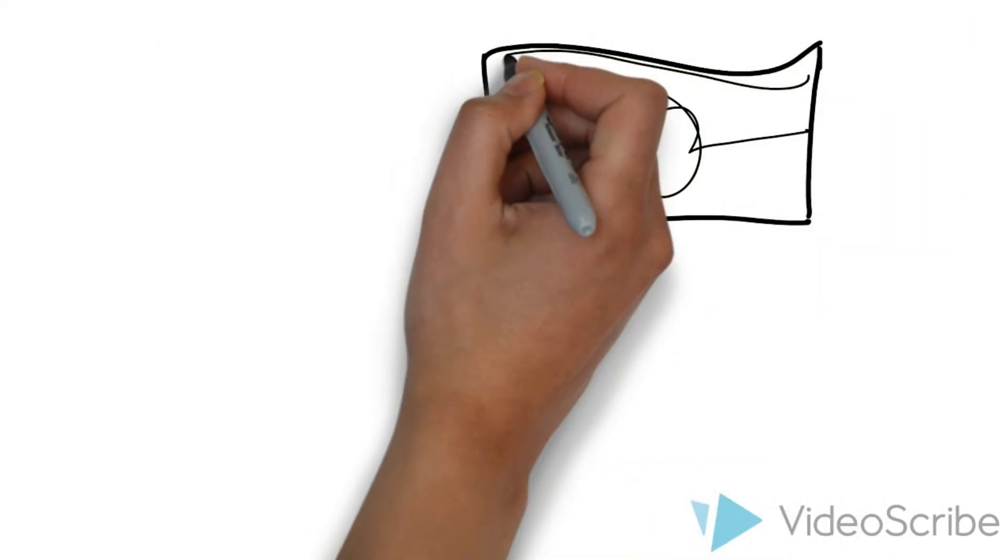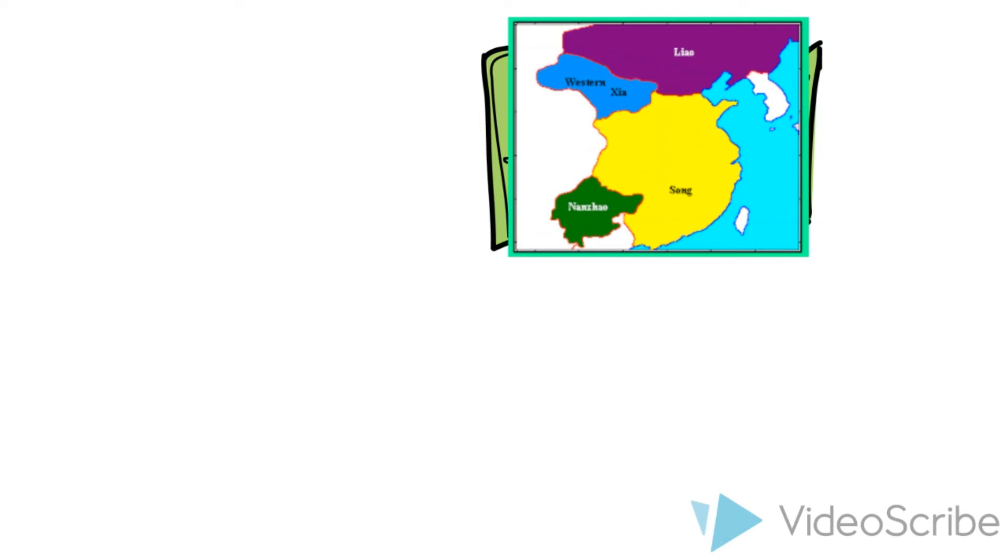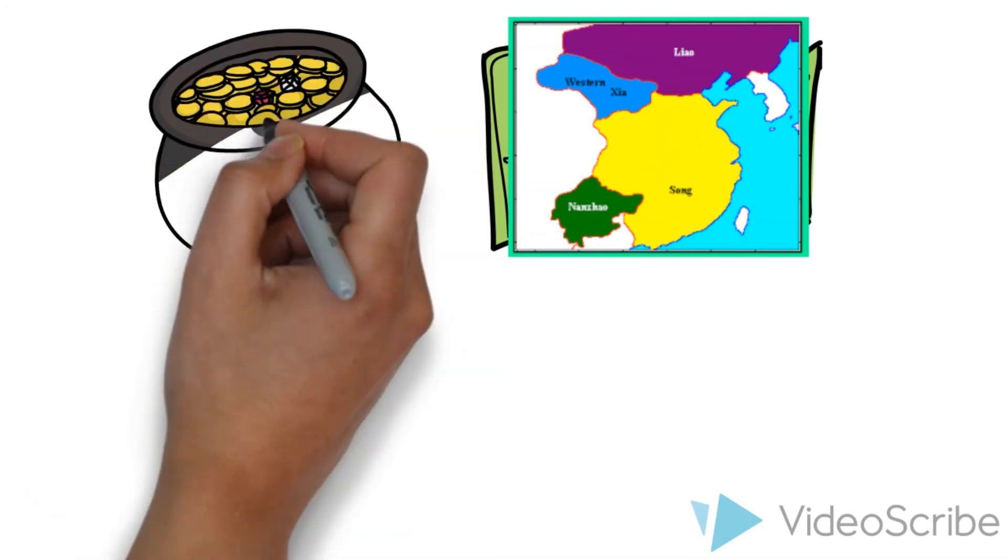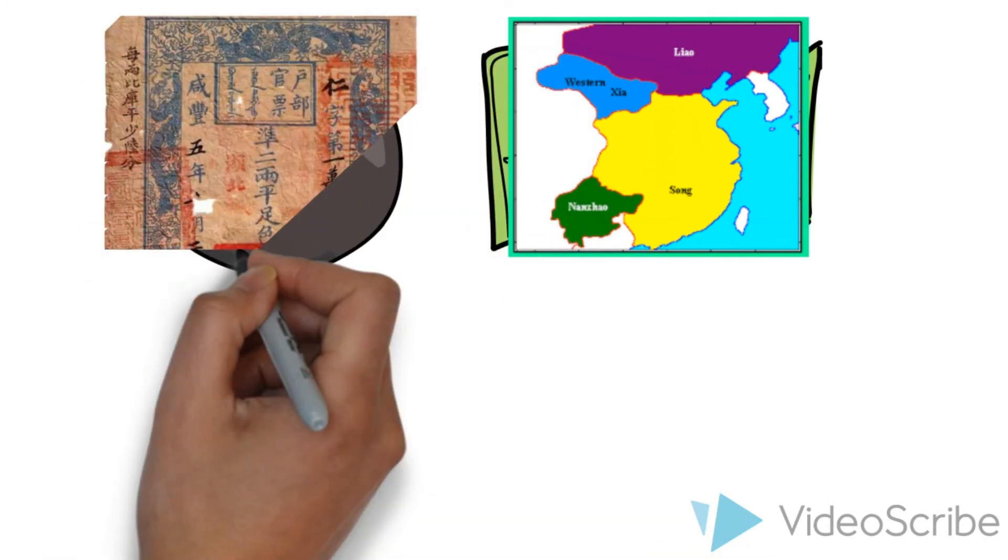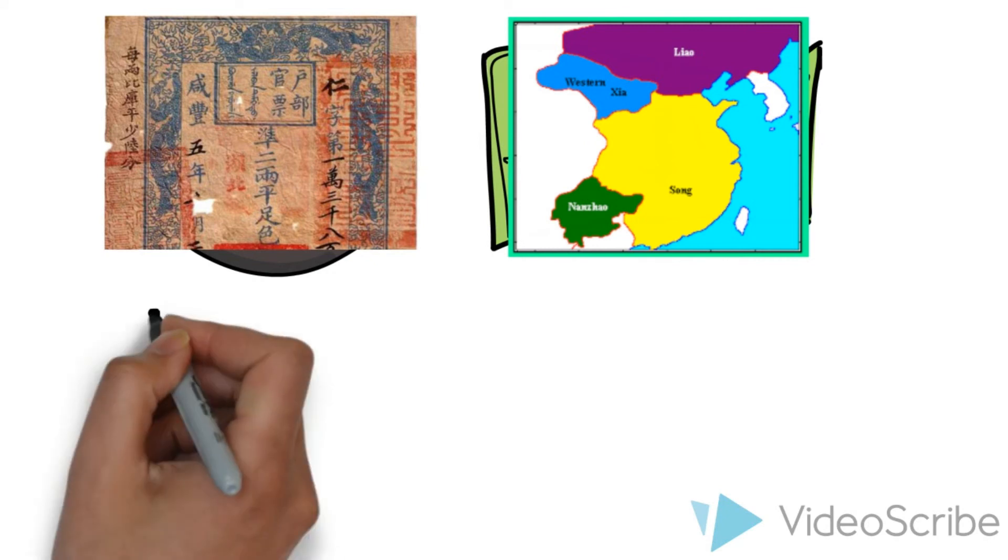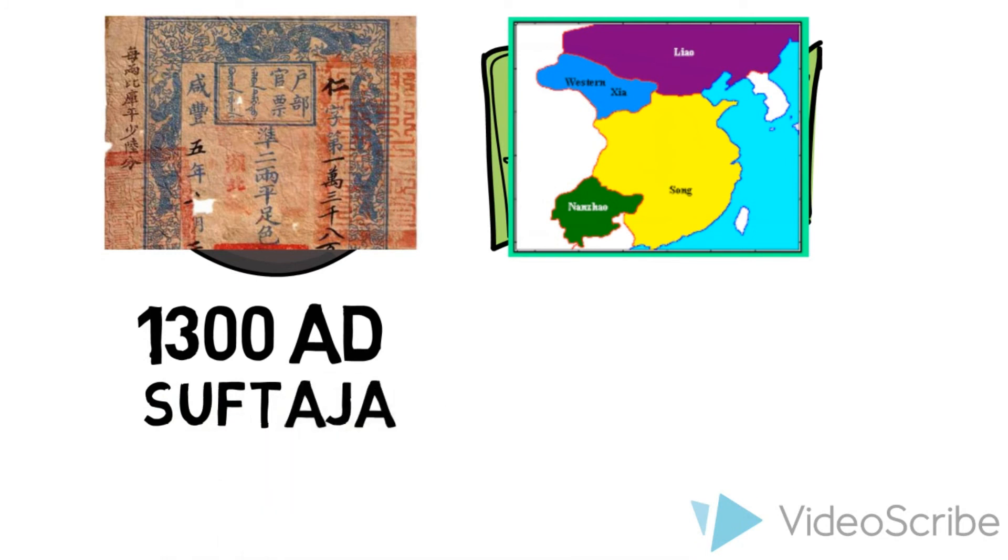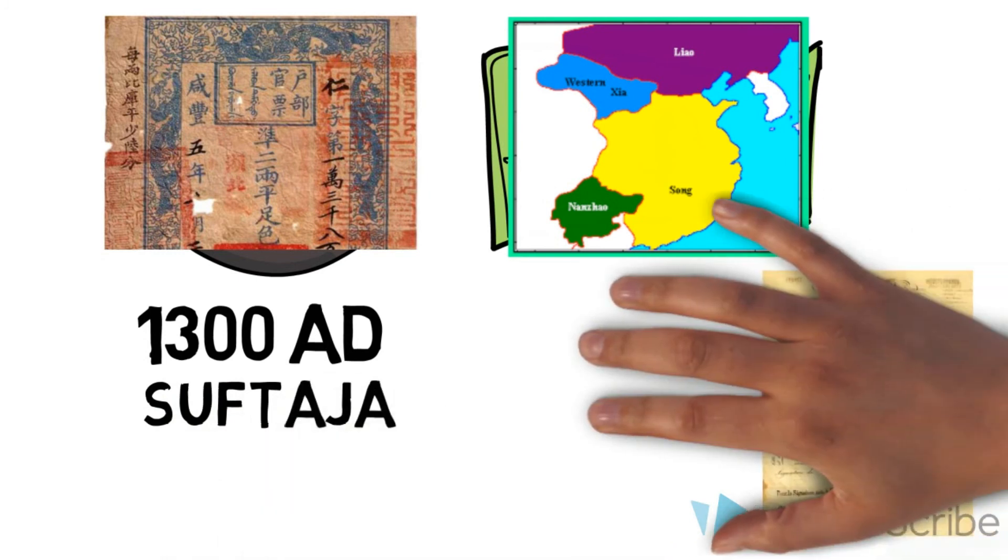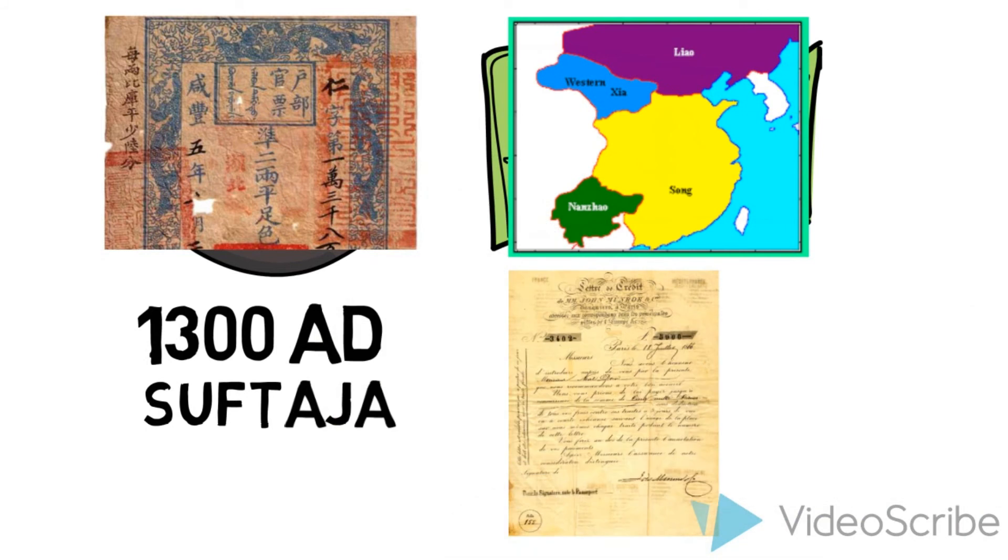Lastly, paper has the profound effect of changing commerce as we know it. The banknotes we use today are also a Chinese invention from the Song Dynasty which coincides with the rise of popular paper in 8 AD. Gradually, paper currency was used to replace larger amounts of money because it was easier to carry around stacks of paper instead of heavy gold and silver coins. Around 1300 AD, paper money concept was brought back to Europe in the idea of softagia, the letter of credit. But it would be another 400 years, during the price revolution, before Europe has its first functional banknote, a full millennia later than the Chinese.